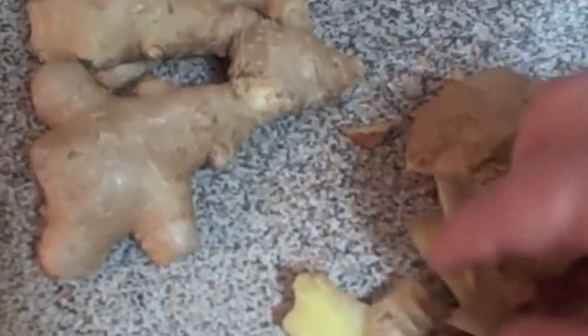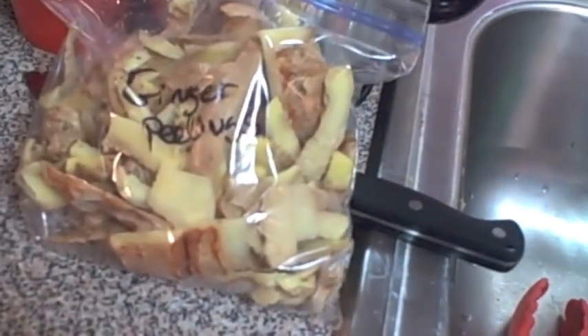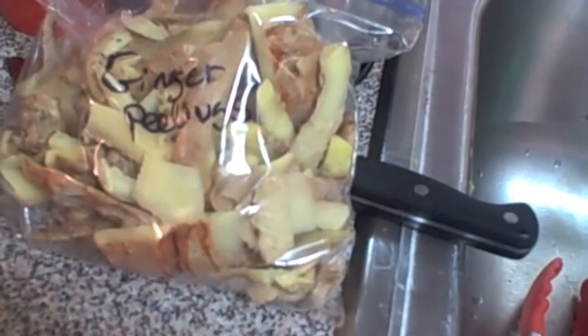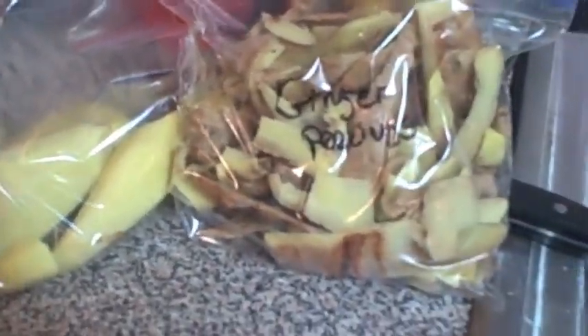Even the little tiny pieces — just drop them down in a soup. You can see them and pick them out. Keep your ginger peels. Here's all my ginger; I put it in a big baggie and I'm going to put it in the freezer and grate some anytime I need a little bit of ginger in a recipe. Ginger has a lot of good properties — it can help with tummy aches and upset stomach. My aunt had cancer and during chemo she would drink ginger tea to help because she was always nauseated. It has lots of different good qualities and properties, so don't waste your ginger.